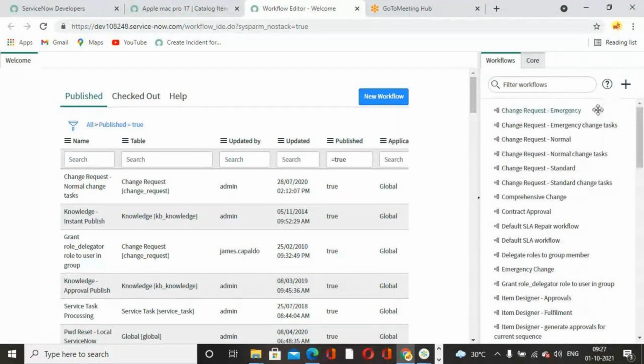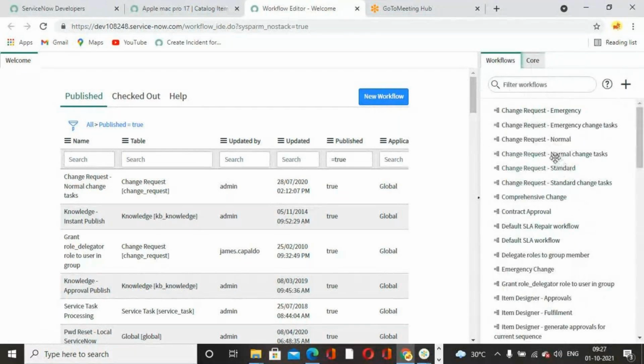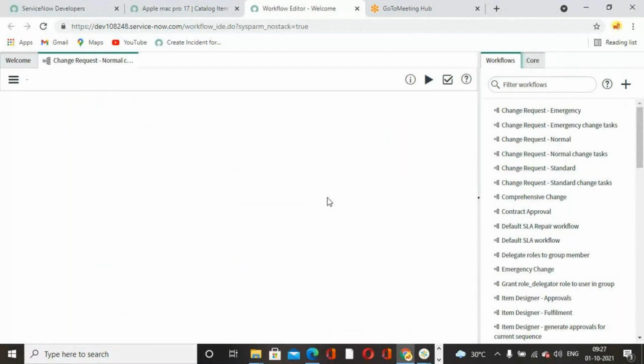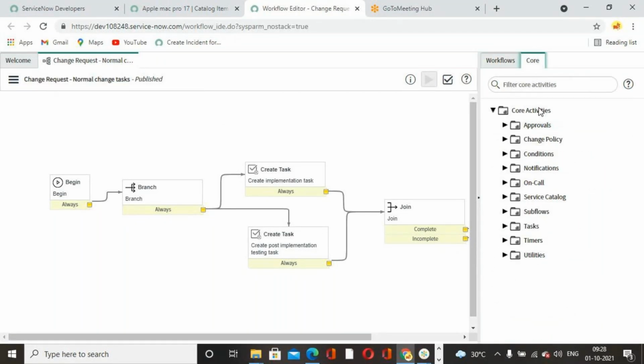And if you go to the core activities, by default the system is not displaying any core activity. Why? Because only when you open a specific workflow in the canvas pane will the system show the core activities. For example, I have opened this workflow. So what core activities are available in this workflow? Go to Core. We have different core activities. Please remember at least 7 to 8 core activities, which is the most important question in interviews also. So tell me, what core activities are available in workflow?